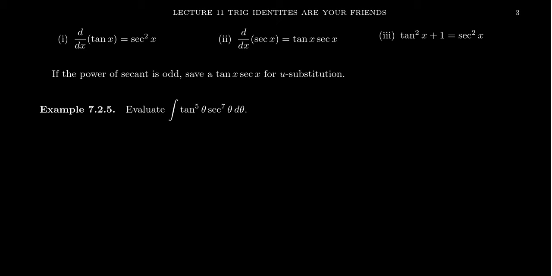What I want to do is show you what you can do if your power of secant is in fact odd. The idea is you don't want to use one secant squared. If you have an even amount and you take away two, you'll be left with an even amount and you can convert secants into tangents using the Pythagorean identity. If you have an odd amount and you borrow two, you'll have an odd amount and then you can't do the Pythagorean identity.